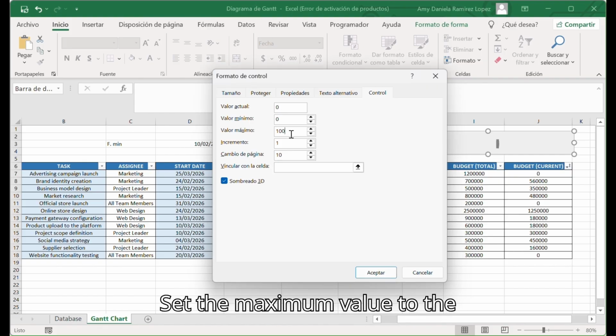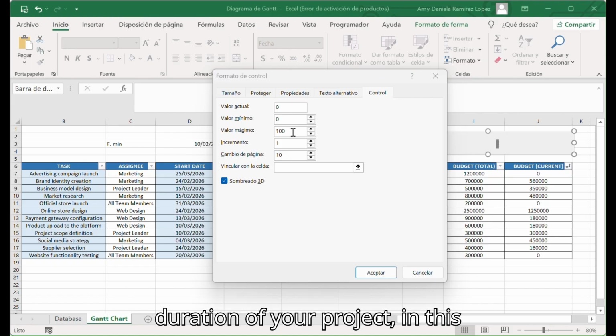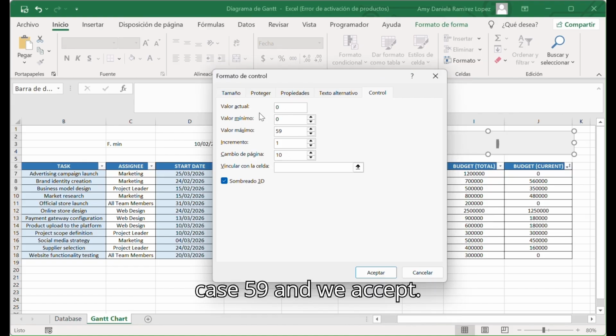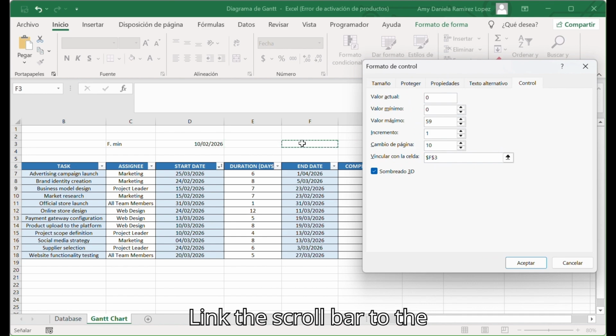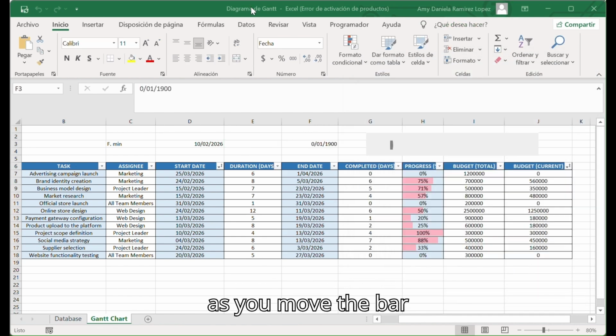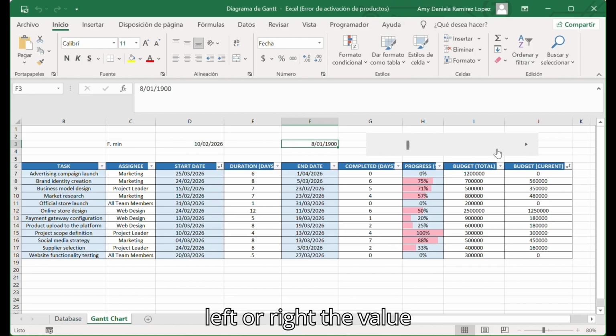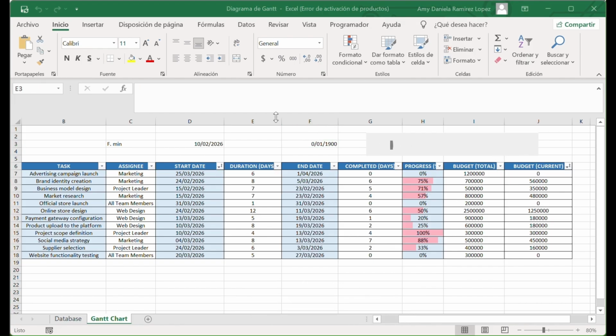Set the maximum value to the duration of your project, in this case 59, and we accept. Link the scroll bar to the cell F3. Now as you move the bar left or right, the value will change.